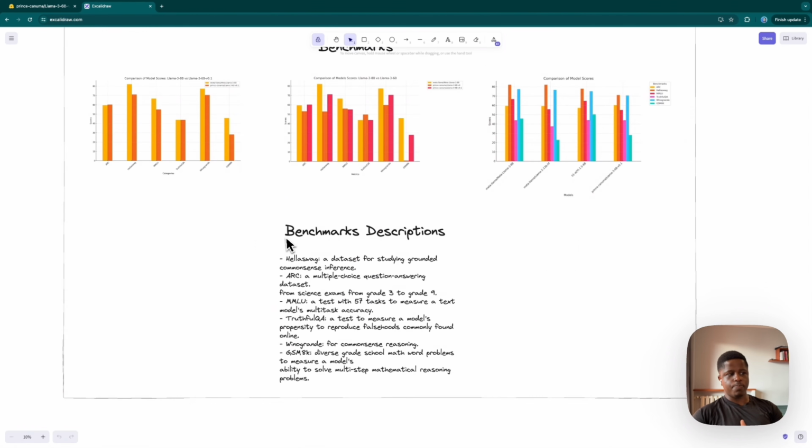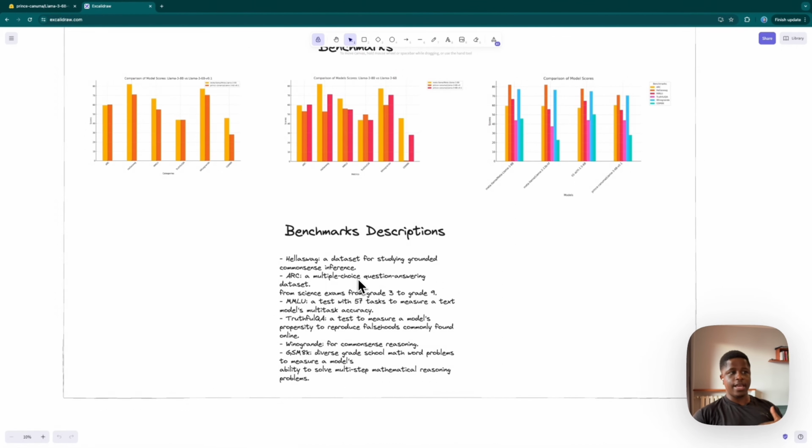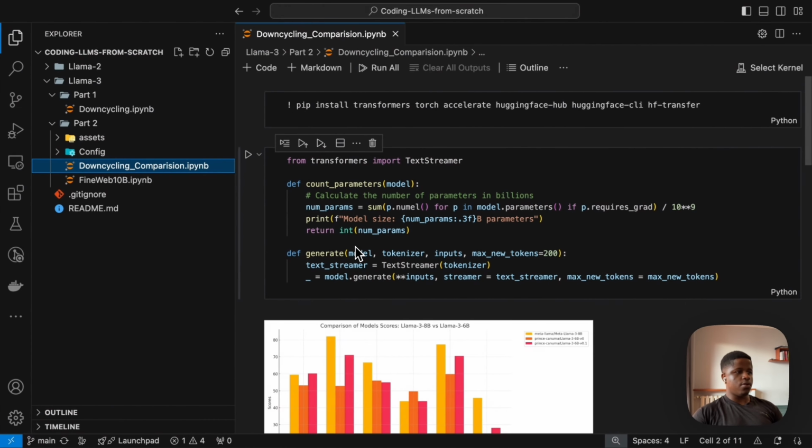Now, here are some benchmark descriptions if you're interested to learn about these different benchmarks and what they mean. I'll add this page here as a PDF into our GitHub repo. So let's move into our GitHub repo. The name of the GitHub repo is Coding LLMs from Scratch.